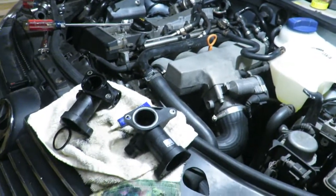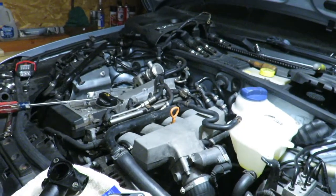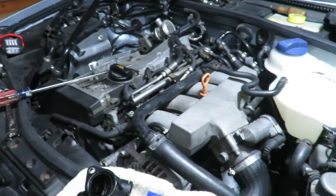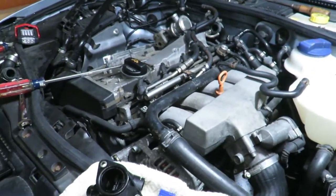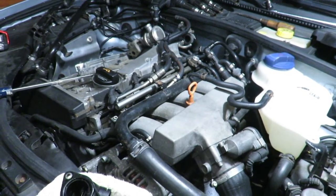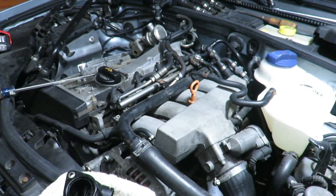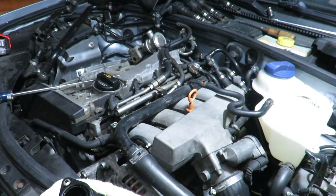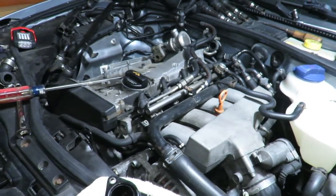I gotta make a list of little parts to get on Monday. Today's Saturday. Also, this is typically a $400 job at a dealership or, you know, a reputable mechanic. So I'm saving some money. Yeah, it took me all day, maybe 5 hours. Yeah. But you learn a lot.